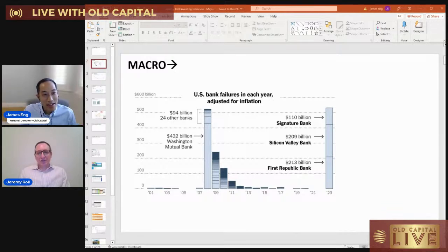Great question. What's fascinating is the total dollar amount that's already failed has been very significant. If you add up the bars on the left, from what I've read, over 1,200 banks failed in the last downturn. If you add shadow banks, which are basically funds that have lent money, hard money, everything else, it's over 2,000. Take a look at the bar on the right. In one year, three banks, huge numbers. So that's number one that's really interesting.